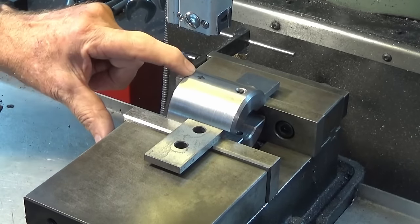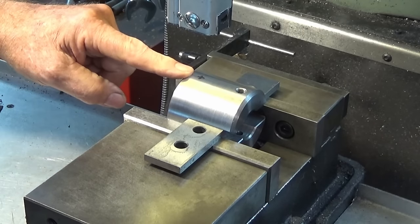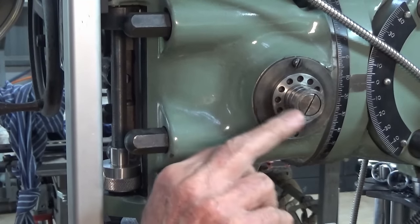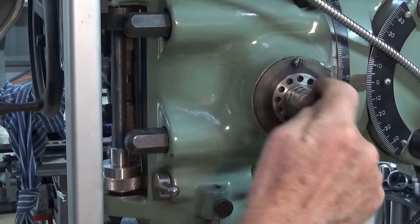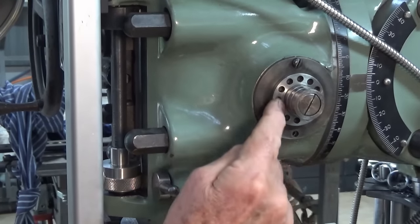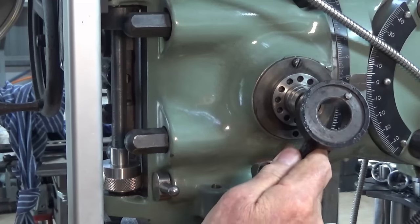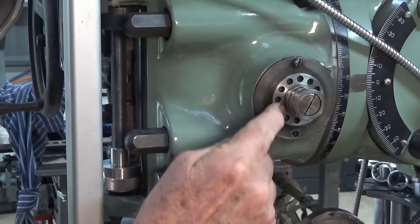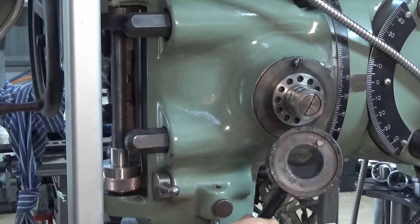Now I want to show you why we have to drill this hole and why it needs to be positioned accurately. So let's have a look at the quill handle on the Bridgeport. On the Bridgeport, there's this thing here which is like a quill shaft extension. Now there are 2 grooves running around the outside circumference of that cylindrical protrusion there. And on the face of this flange here, there are a set of drilled holes. Now on the inside of the handle boss, there's a pin, and the pin can engage in any one of those holes there, so you can reposition the handle and still have it drive the quill downwards.